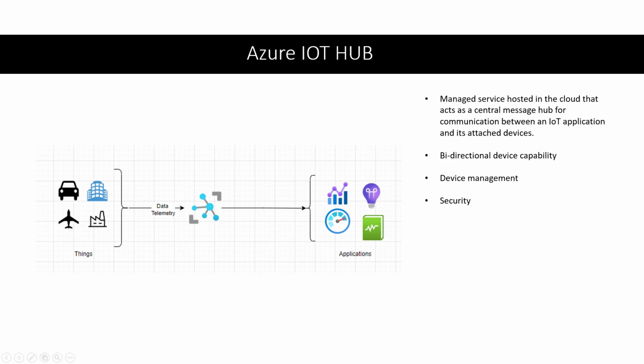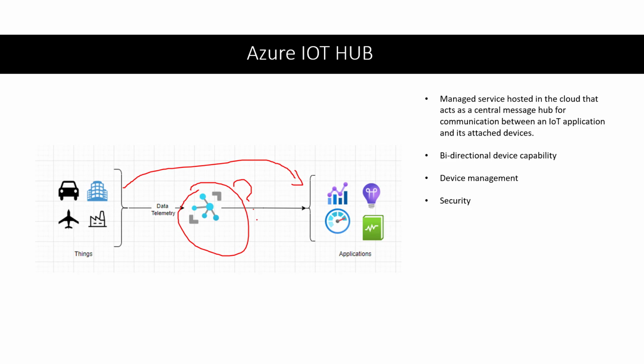Now, one of the questions that we would ask ourselves right now is, why would we need an IoT Hub itself? Why can't the applications directly send messages from their devices to the applications? So why would we need something like an IoT Hub in the middle actually? What does it help us?